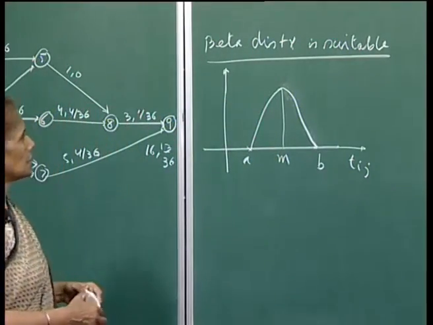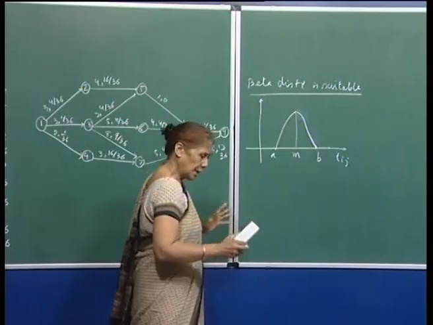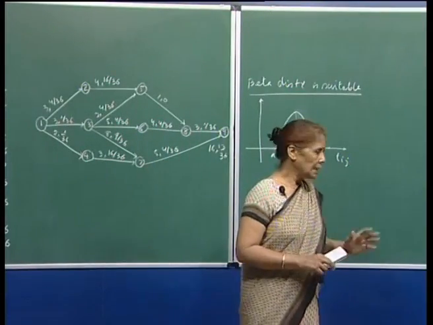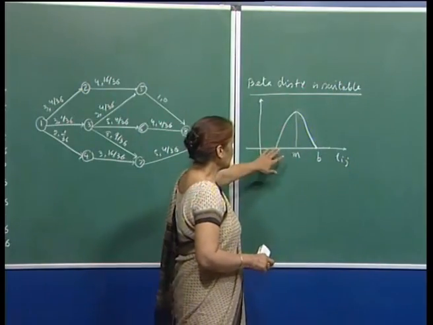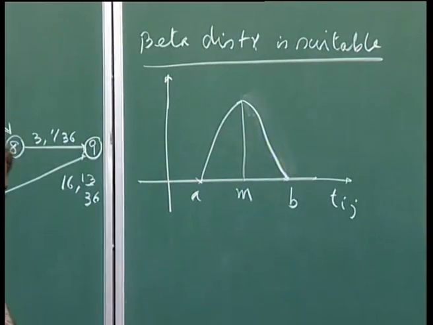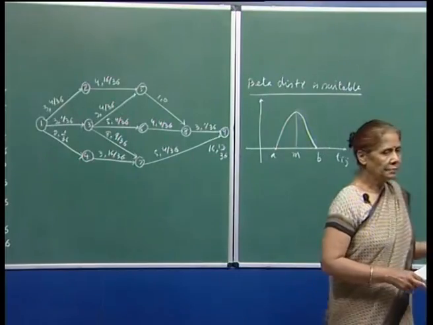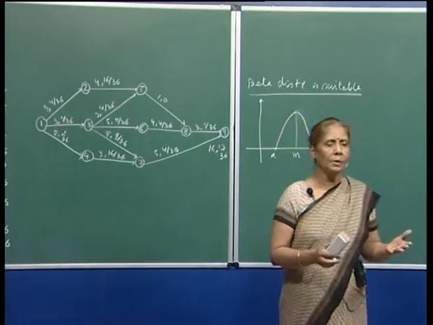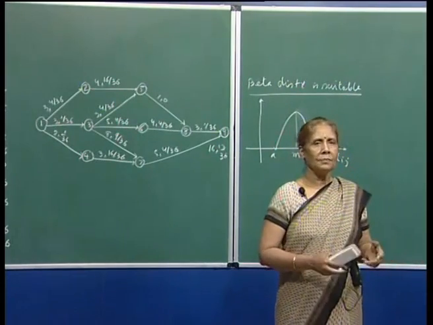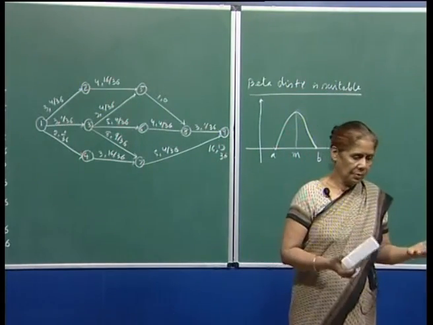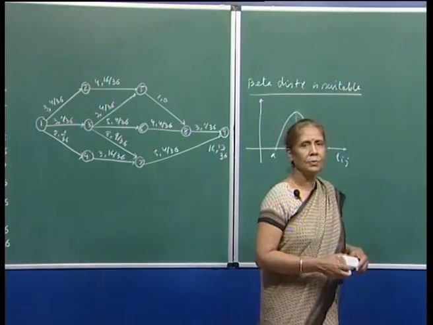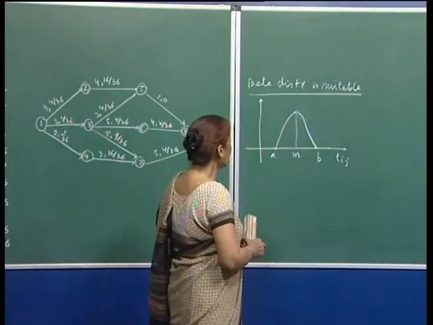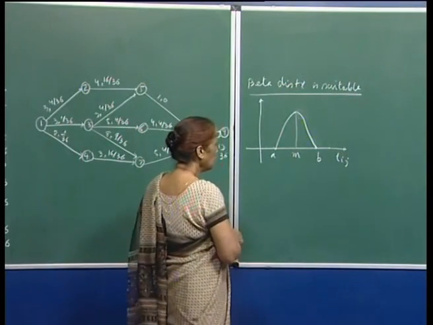So, this is your beta distribution, and a lot of work has been done, so we really do not have to worry why this is suitable. As I told you, the main point is that this is a finite range, because most of the other probability density functions that you know are different. For example, a normal distribution has a range from -infinity to infinity, the gamma distribution has a range from 0 to infinity, and so on. So, this is okay, and now we make an estimate.